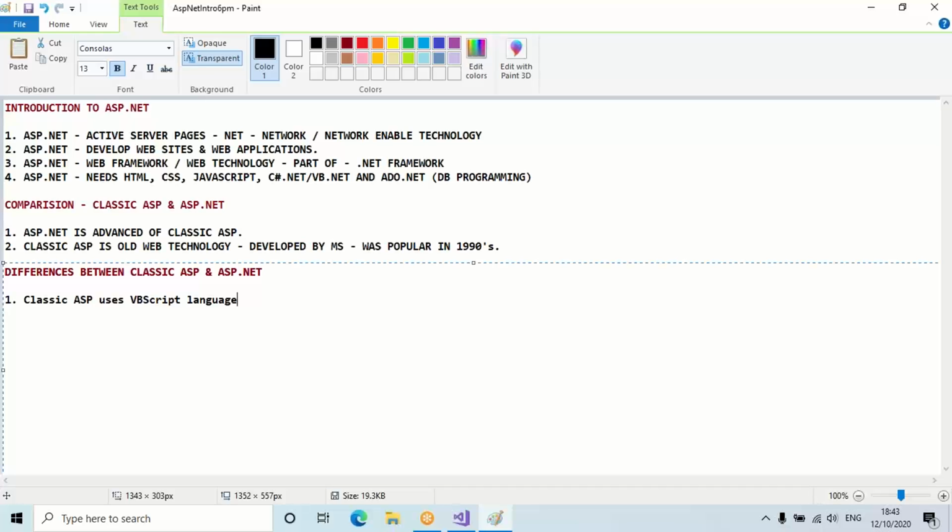The problem with VB script is that it is not an object oriented programming language, whereas ASP.NET uses, as I have written above, either C#.NET or VB.NET, and these are object oriented programming languages.